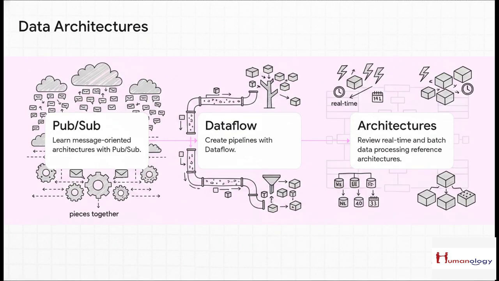Finally, you have to connect all these amazing tools into a working system, right? An architecture. For data that's streaming in live, Pub/Sub acts as a reliable messenger service so different parts of your system can talk to each other. And to build complex data pipelines, say for cleaning up data as it arrives, Dataflow gives you a super powerful framework. Understanding these two helps you build systems for both real-time and big batch jobs.